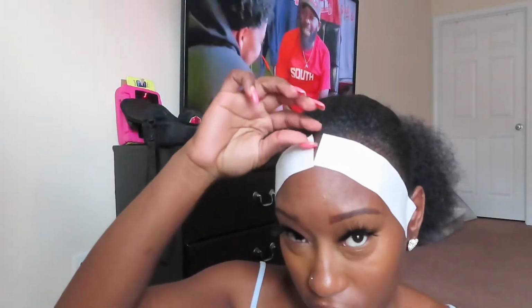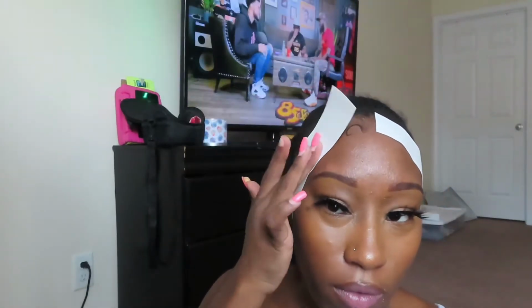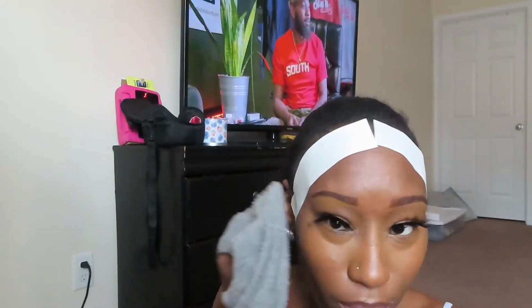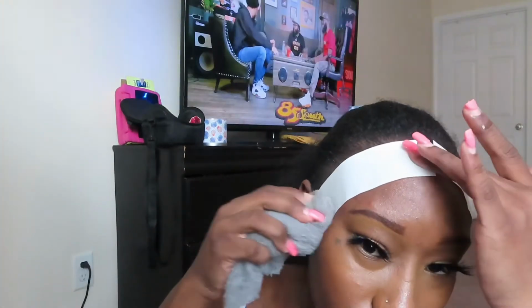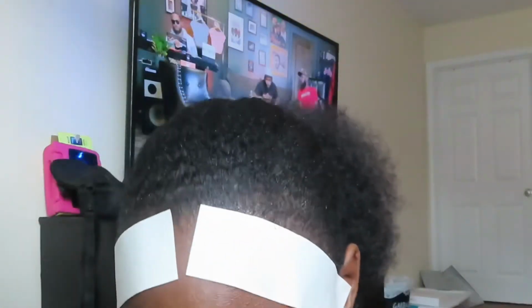But okay, let's check this side. I think this side should really be ready. Oh wait, that part is coming off. Let's see if we can get it to work right. We almost there. I'm trying to drench this whole thing. It's got like 3 different types of technical difficulties and I'm confused. But whatever, I'm gonna take these damn edges off because if they just ain't ready, they just ain't working. Fuck it. Alright, the big reveal.